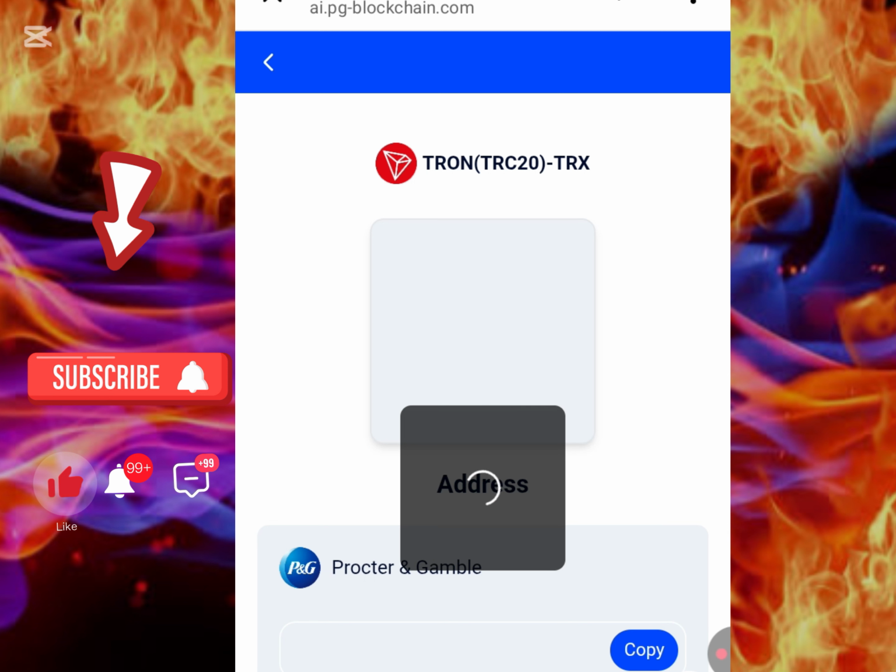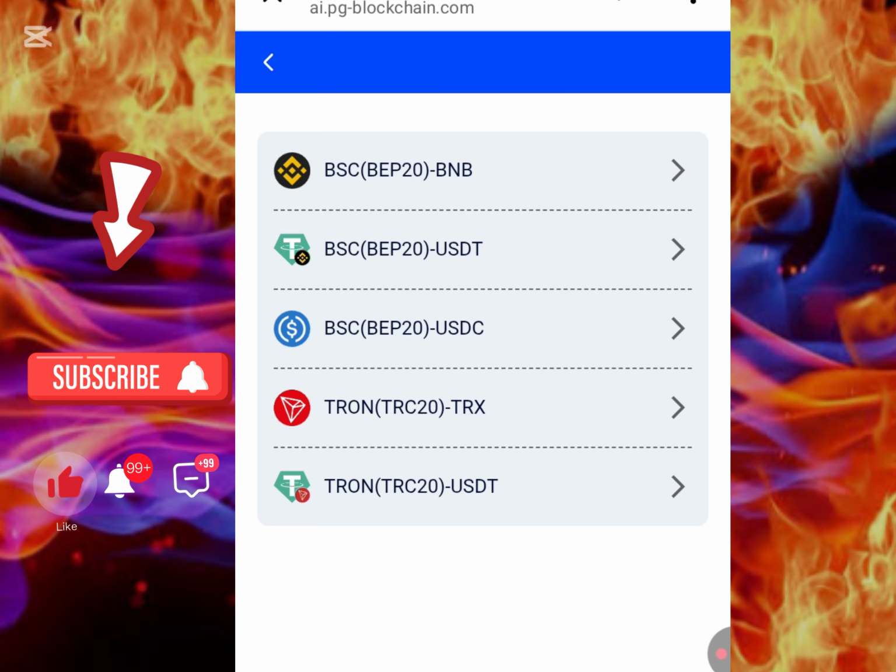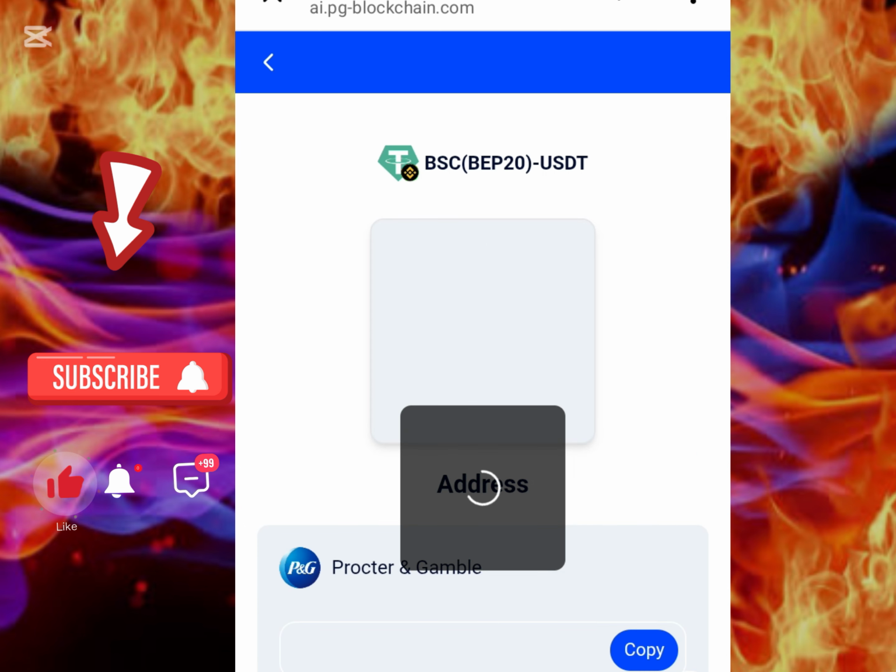You see it, right? Remember I said I want to show you guys how to recharge. If you want to recharge, you can just come here. Look, you can see right here we have different networks, right? You have BNB, we have BSC, we have any of them. But for me, I prefer using the BEP20 network address because the network fee is very minimal. So if you pick BEP20, the next thing you're going to do is tap on copy. An address will be given to you right here, and you tap on copy.